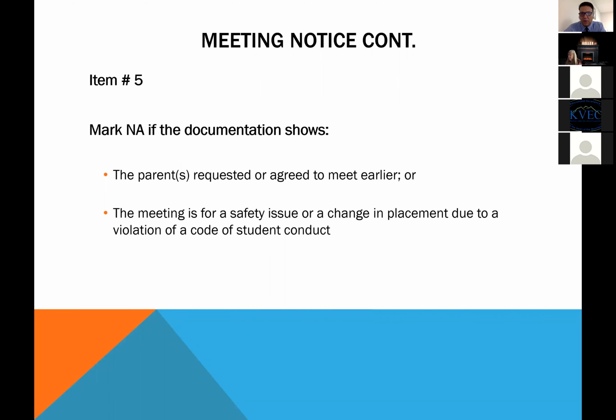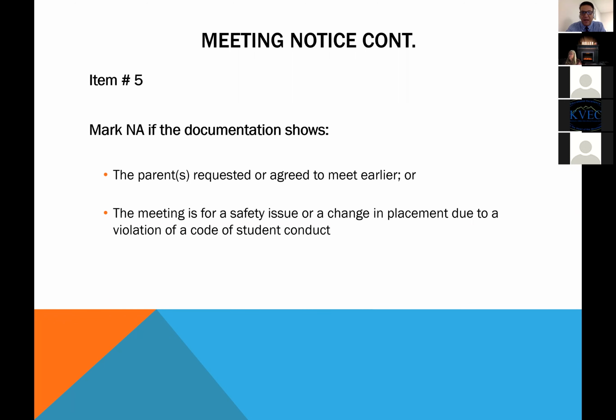Brenda, if I could interject right here, when you're looking at the document itself and working with the 7 days, you're looking at: did the meeting occur? Did the parents sign it? And you're looking for if there was a 7-day gap, like you said, and so that would be a yes if there is a 7-day gap.